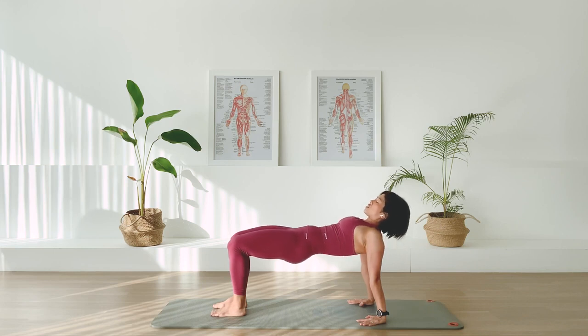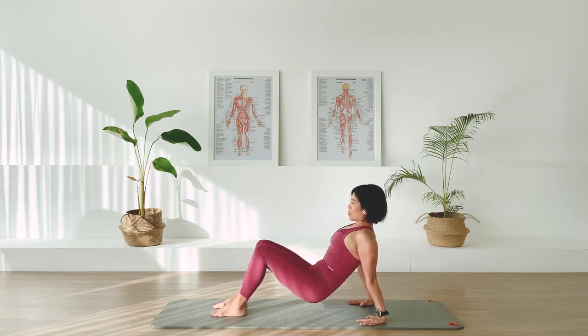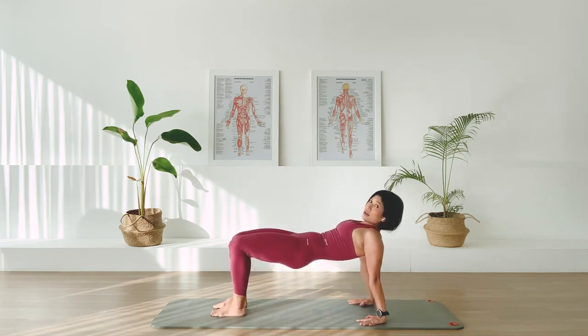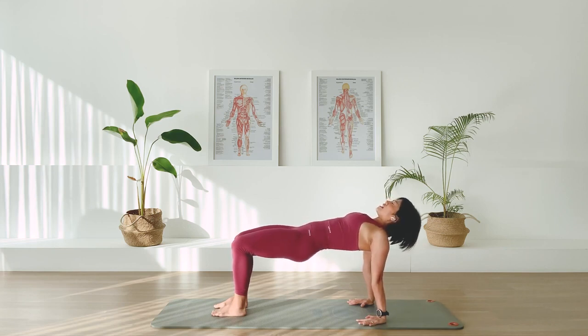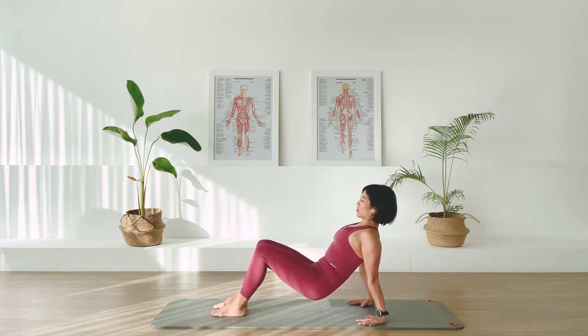Exhale, we roll down, articulating the vertebrae. As you go down, we push away off the floor with the arms. And we come back to that beautiful long spine. Your bottom is just floating off the floor. Again, we press down and drag the heel as we curl the tail up. We take ourselves all the way up to that open hip position. Push away off the floor with the hands. We push the chest up a little bit more. And exhale, we roll down. Do not sink, but float away. Float off the floor.